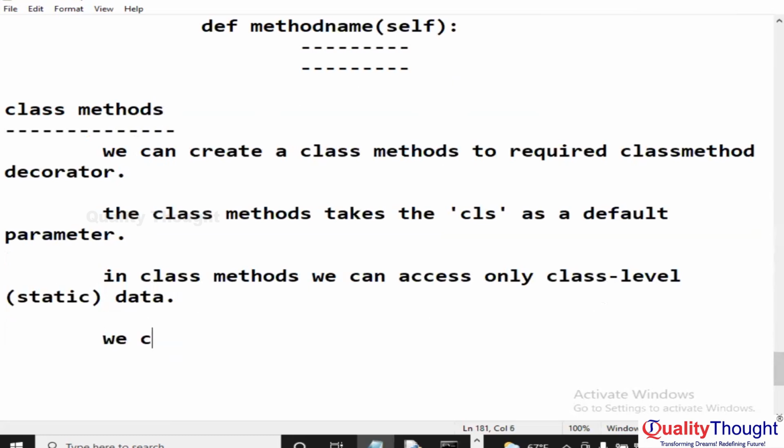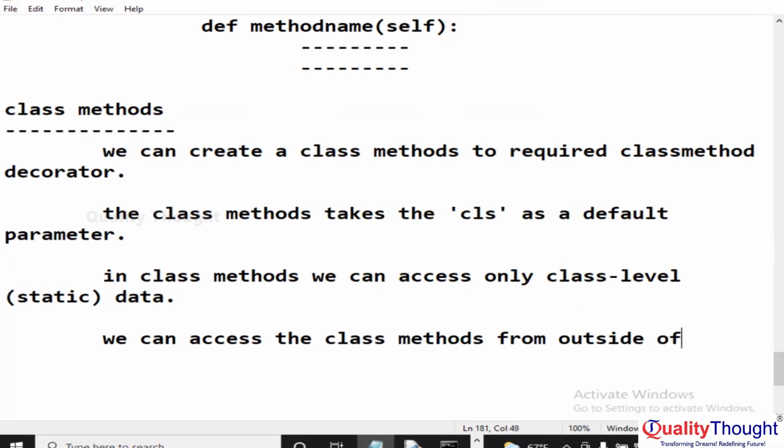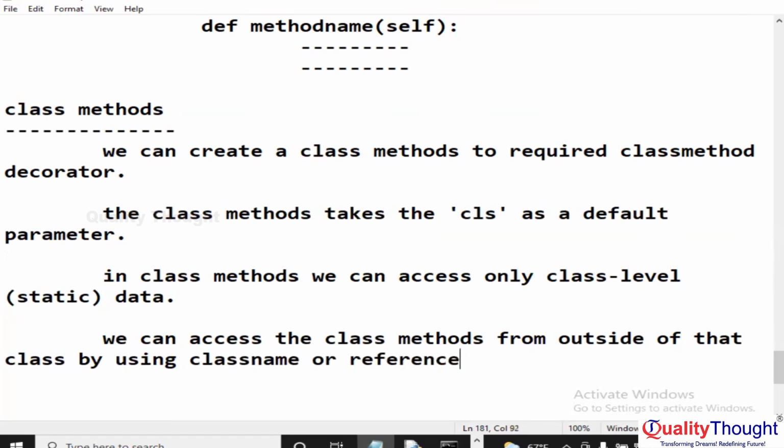We can access class methods from outside of that class by using the class name or a reference variable.